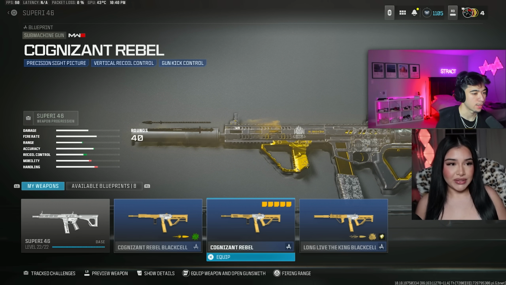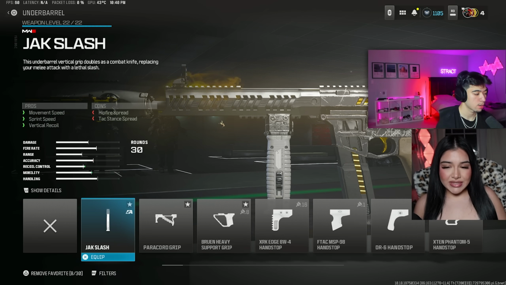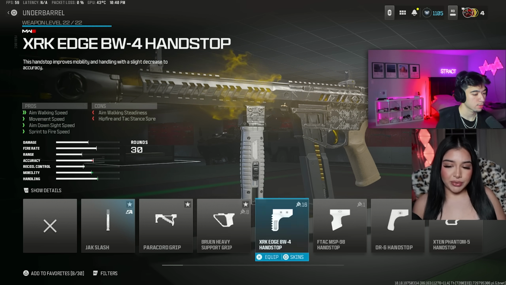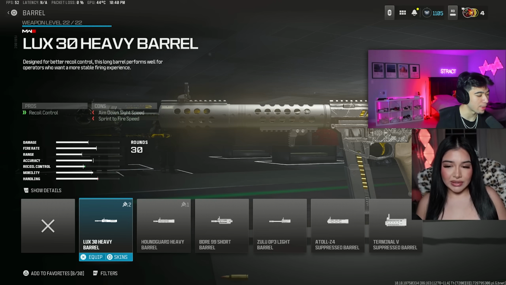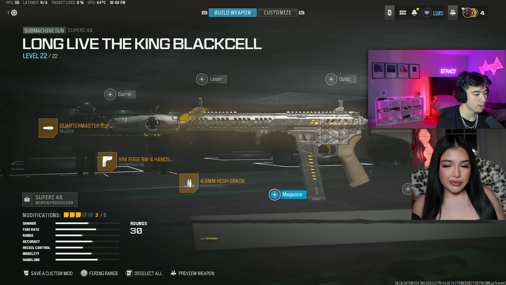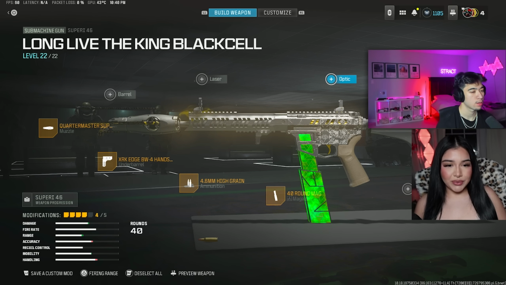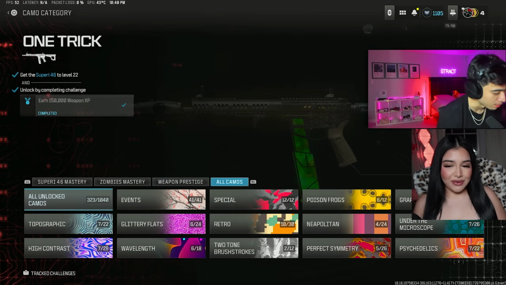So for the second one. Yup. So this one's pretty common too. So the Quartermaster suppressor. Yeah. DR6 hand stop. Or you could do the paracord grip, whichever one. I'll do DR6. I'll do your build. Okay. 4.86 high grain round. High grain. All right. And then 40 round mag. Yep. And then the rescue 9 stock. All right, bet. Locked in.